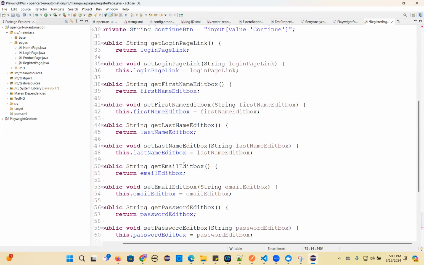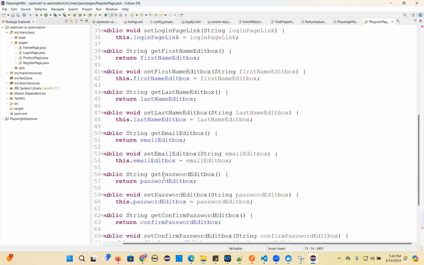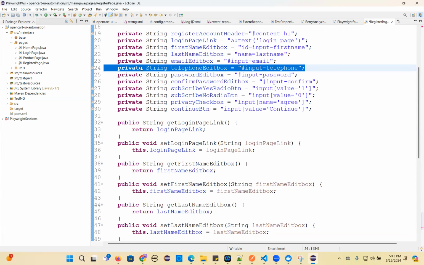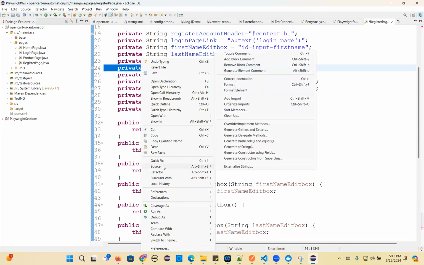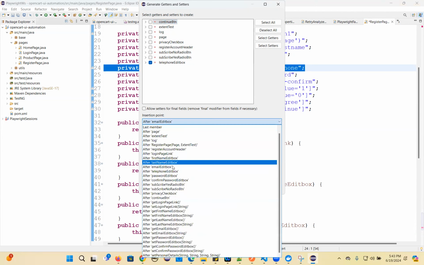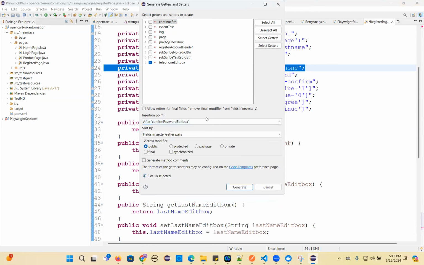I think I didn't create that. Yeah, I did create that. I'm missing this. Source, getters and setters. Just create the getters and setters.